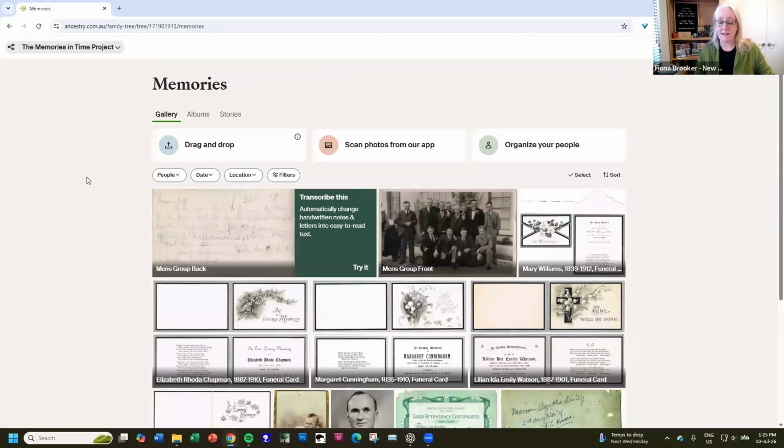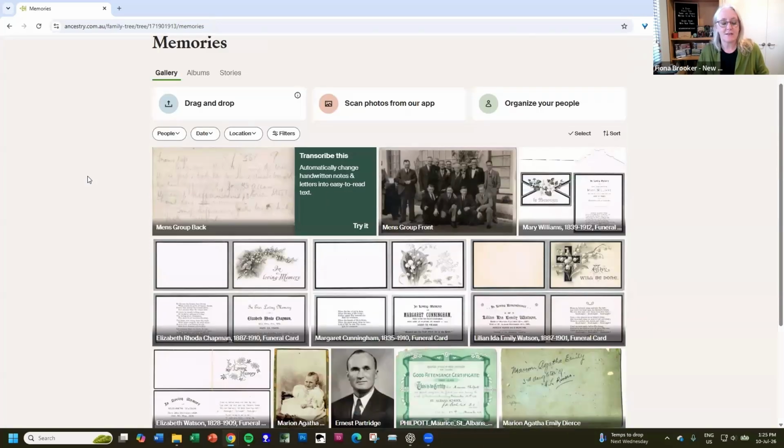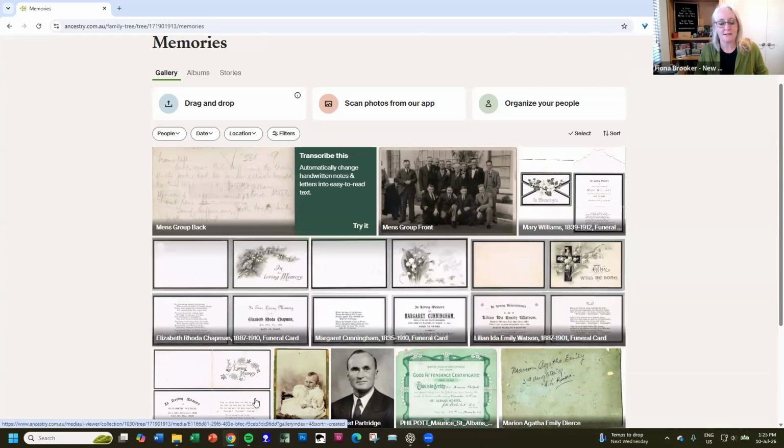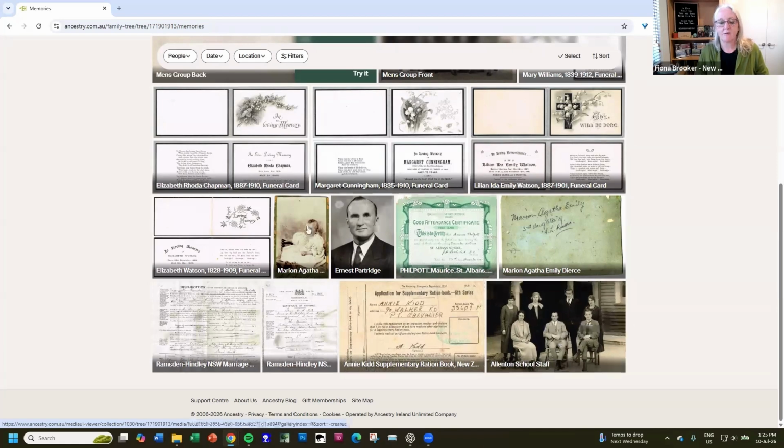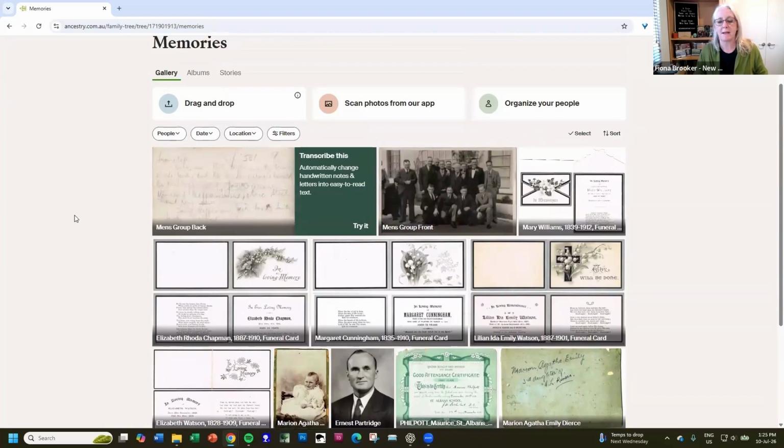So this gallery has a variety of different things. As you've just seen, there are photos. There are the backs of photos as well, which can be just as important as the photo itself. There are documents, certificates, group photos, individual photos. So a bit of a mix of what is hiding in this gallery.